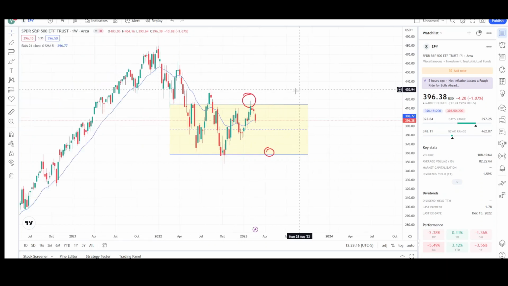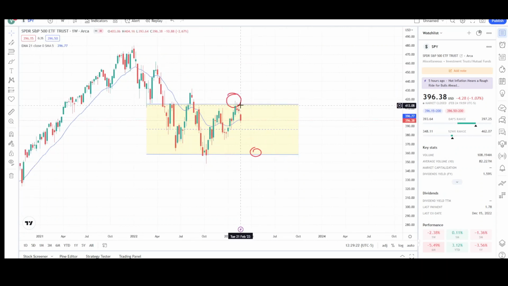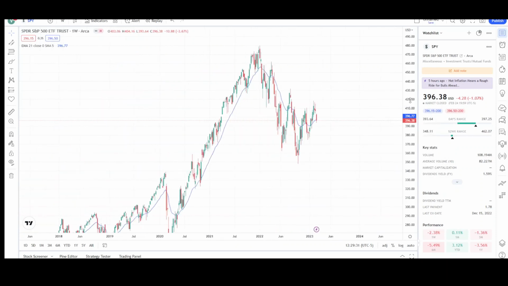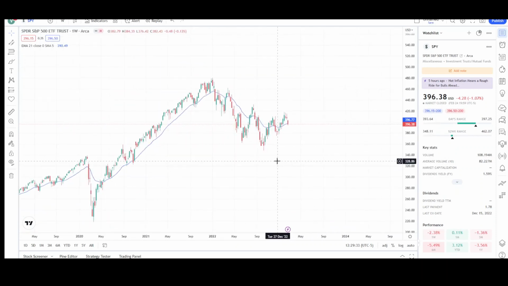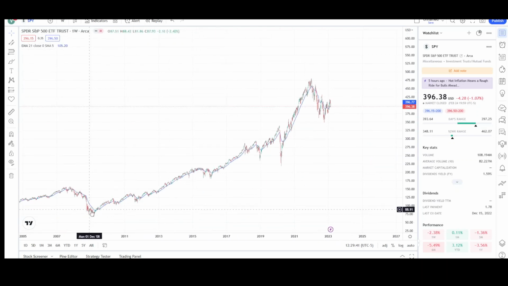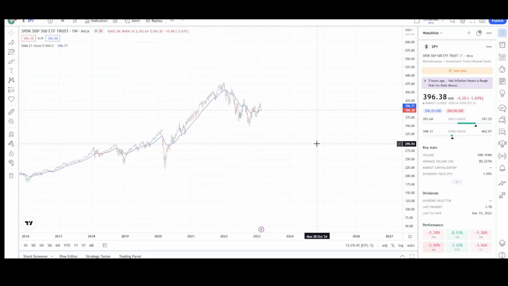It's all about looking at what price wants to do and what it cannot pass through. And then you can say, hey, we can't probably break this level. We're probably gonna go retest the other one. So it's looking like it wants to retest, you know, the low 380s as of right now. So that's all I have for the SPY on the daily and weekly charts. Just want to give you guys an entire viewpoint of the SPY pretty much since 2008 and what it pretty much does. So that's all I have for the SPY this Sunday.